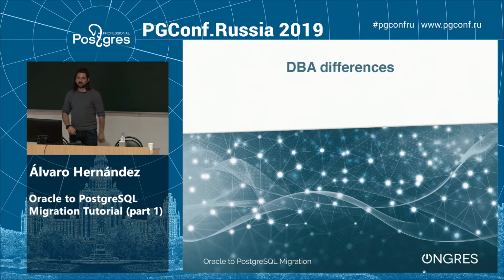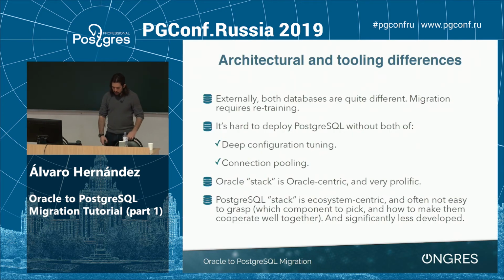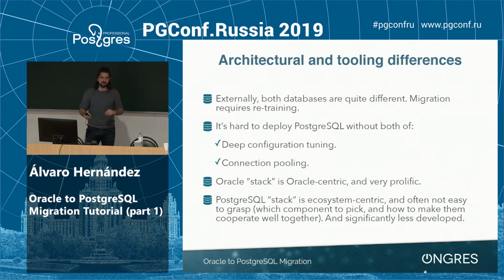Okay. So let's look at a few differences from the administration perspective of Postgres, from a DBA perspective. What changes when you go from Oracle to Postgres? Well, in general, Postgres is a very natural fit for Oracle DBAs. If you're used to running Oracle and you go to Postgres, you'll feel quite comfortable. Actually, if you go the opposite way, which is the one I've mostly taken, I'm not an expert in Oracle anyway, but at least I know some things about Oracle, it's like, wow, this is super difficult, or super verbose, or you need to do 10 operations to accomplish the same effect that you accomplish in Postgres with a very simple command. But other than that, it is a very natural fit.